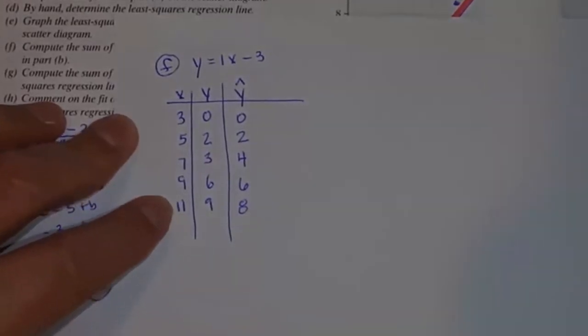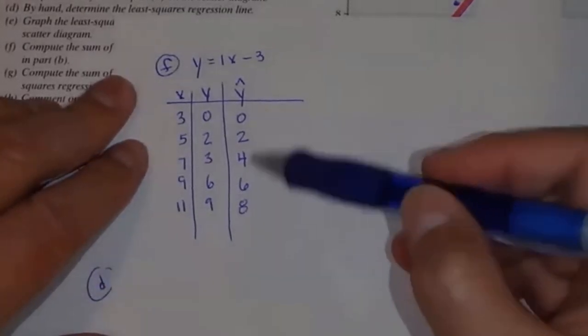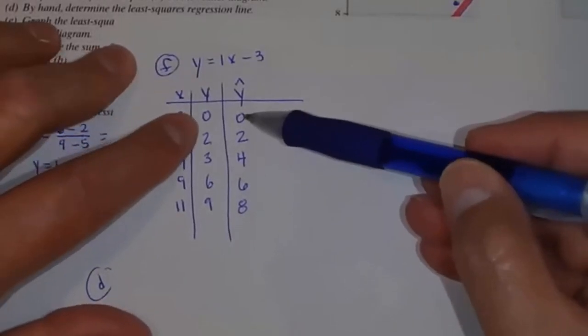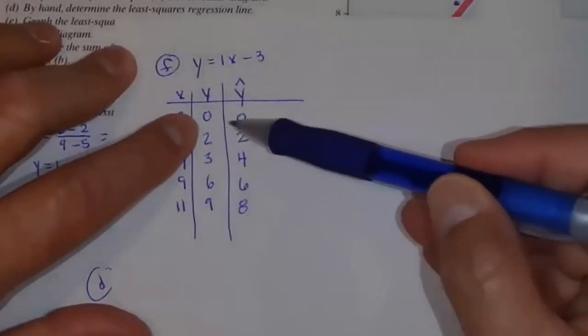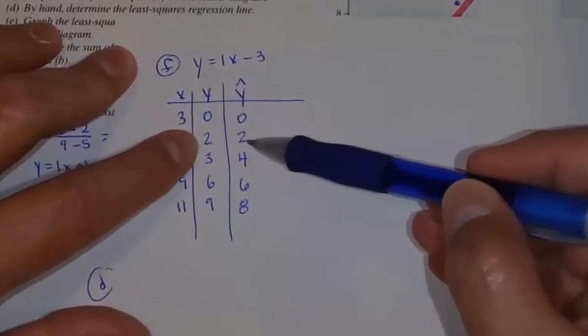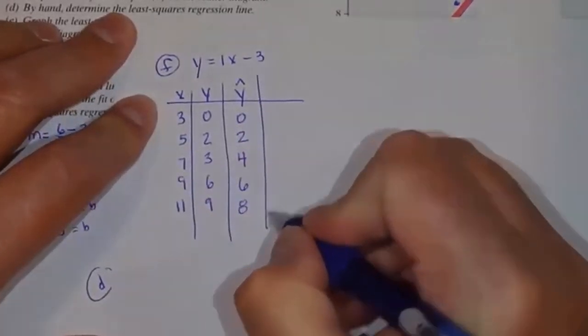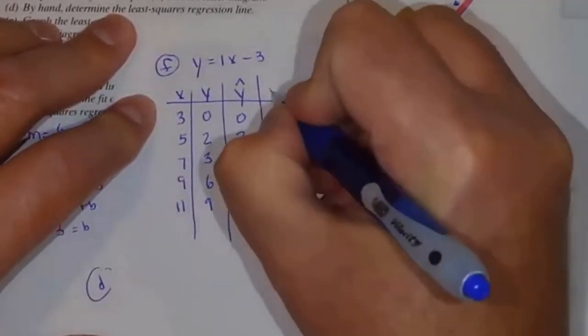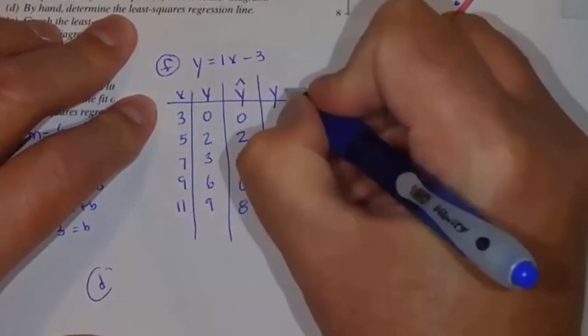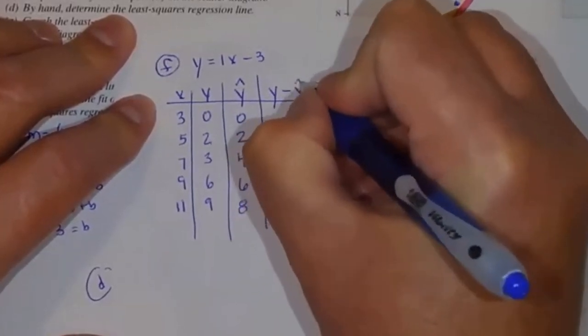So I get these predicted y values. Now again, my model's doing a pretty good job because look, my predicted y value was the same as the y value for this point, and this point. It was only different for 2 different points. The next thing I'm going to do is calculate the residuals. So I'm going to take the observed y value minus the predicted y values.